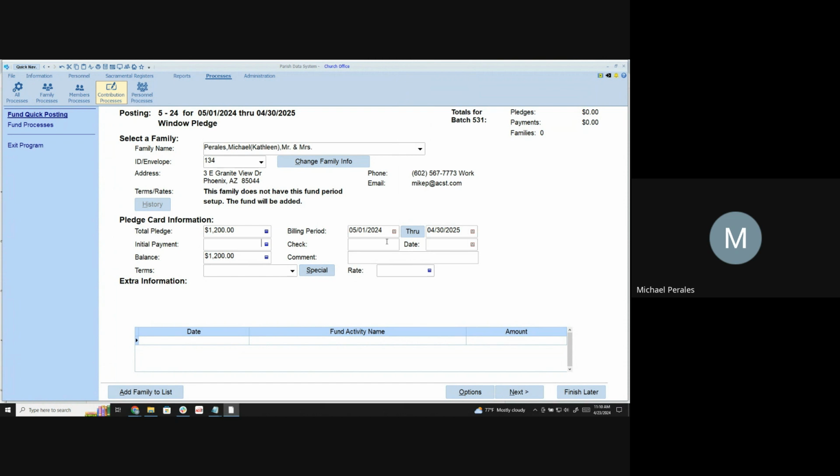I'm going to hit tab, and now we've got the initial payment. If I enter an initial payment of $100 and hit tab, see what happens, the program calculated my balance. I still want to put in a check number. There's the date. I'm going to keep hitting tab. I can also put in a comment.